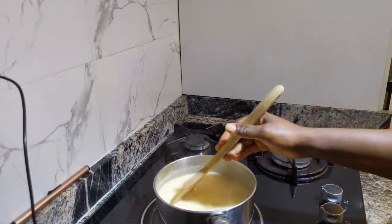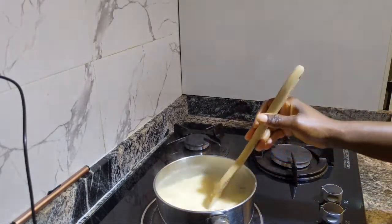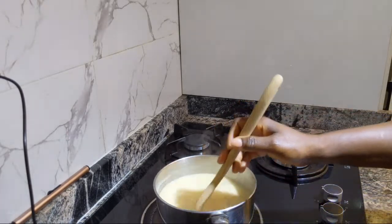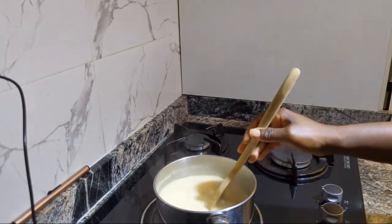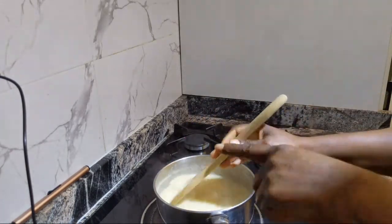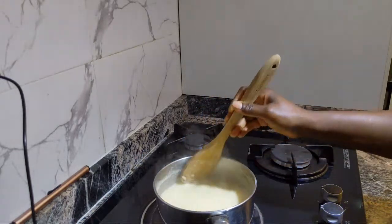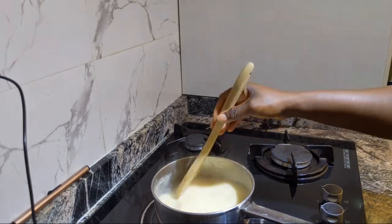It was just the plantain I blended and then we're cooking it now. So we're making plantain porridge and you have to stand by your pot, keep stirring. Because you don't want it to be fufu and you do not want it to burn. So I said I'll be sharing the benefits. The benefits of plantain, especially unripe plantain, is that it's good for weight management because of the fiber it contains. And if you watch a lot of my videos, I explain why foods with fiber are good for weight loss.